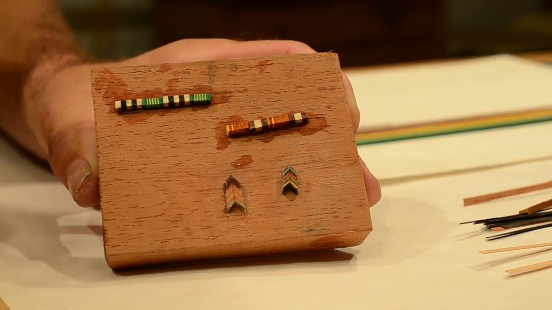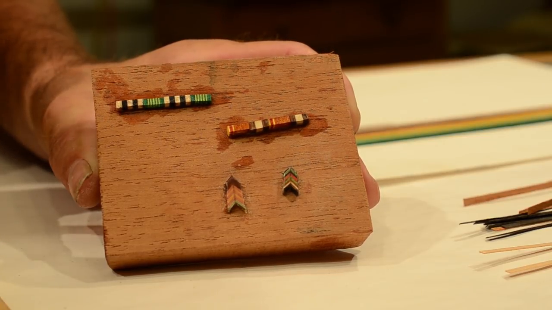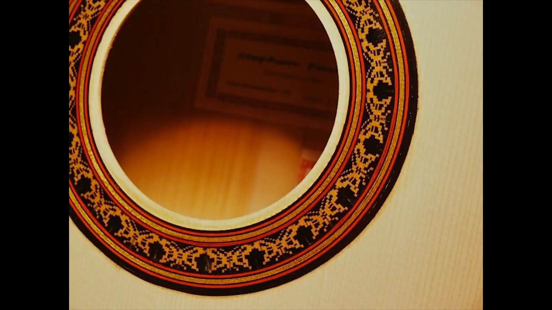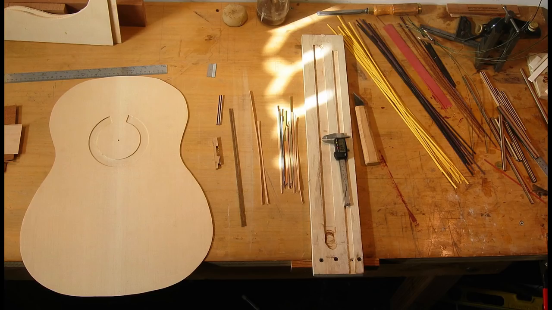Okay, the thing that comes up over and over when people look at a rosette, they say is that a sticker? Which totally irks guitar makers because you spend all this time trying to make it, and then they say it's a sticker. Well, it's not a sticker and it's not painted on, it's inlaid out of wood.